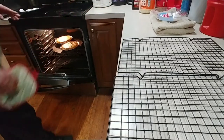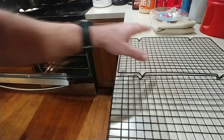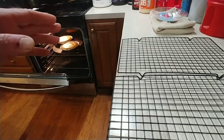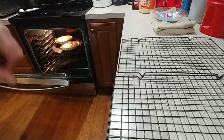The next thing that you want to do, if you've got cooling racks for like pies and cakes, is put them on a cooling rack and let them cool down a little bit. Once they are cool enough to put the plastic lids on, you stick it in the refrigerator for 4 hours. 4 hours is the minimum amount of time for a cheesecake to set up. I'm making this the day before Thanksgiving, so I do them overnight, but 4 hours is the minimum time.